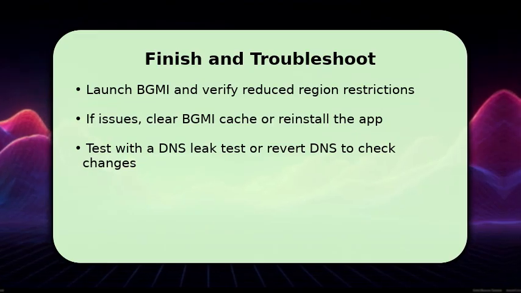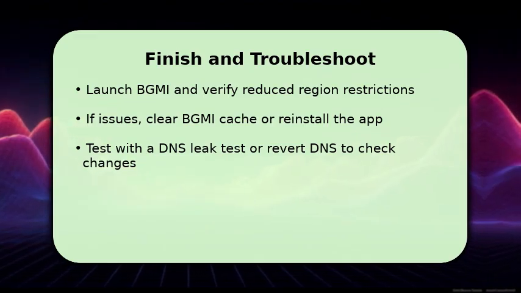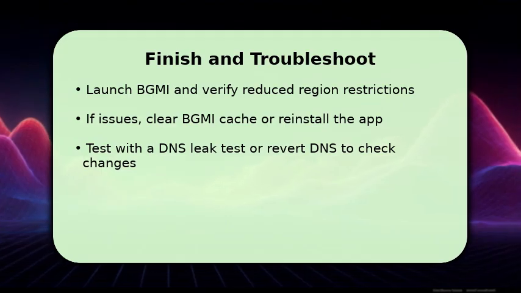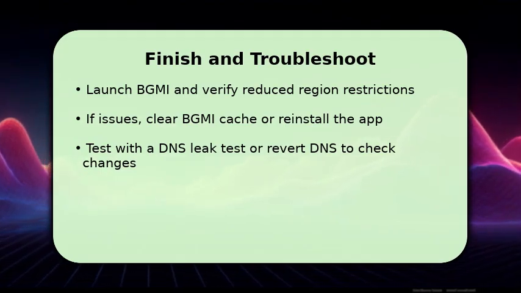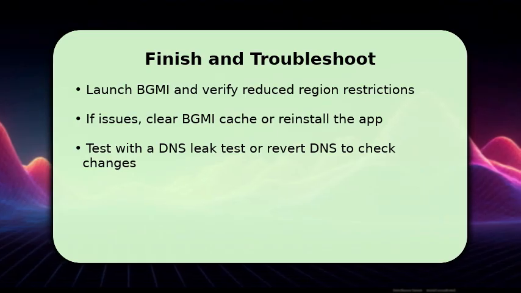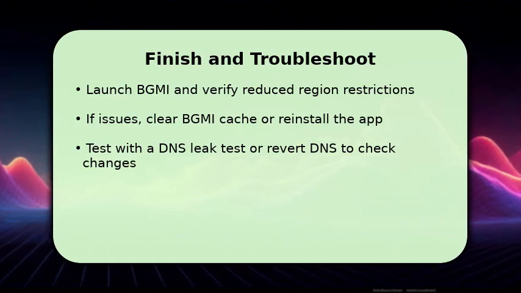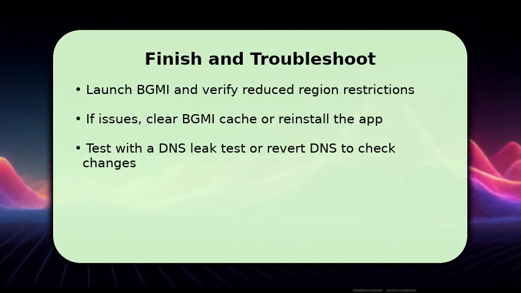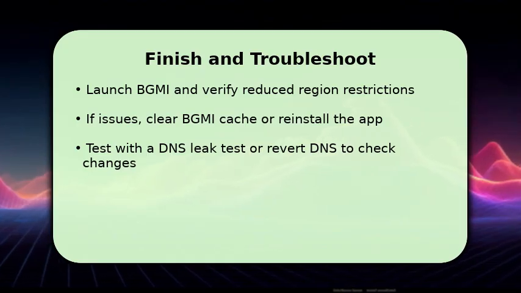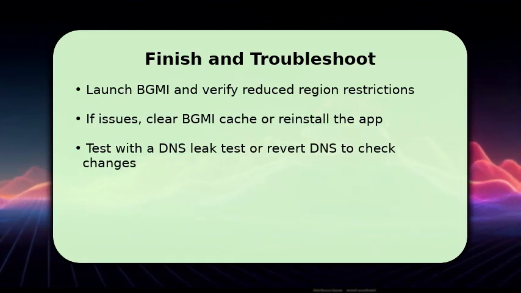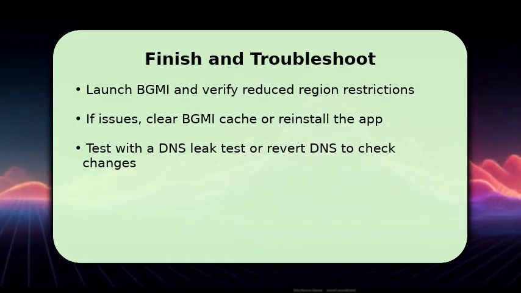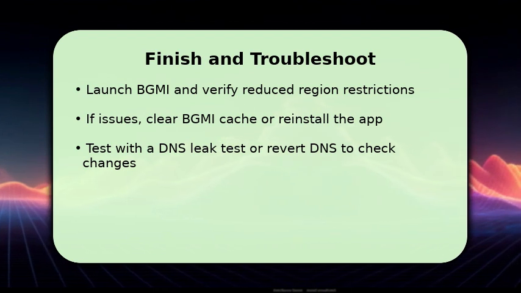If Bgmi still blocks or errors occur, clear app cache by reinstalling Bgmi, then reapply DNS. If problems persist, run a DNS leak test to confirm queries use Keepsolid. Make sure no VPN is active. If necessary, revert DNS to automatic and contact Keepsolid support with your diagnostic results for targeted help.